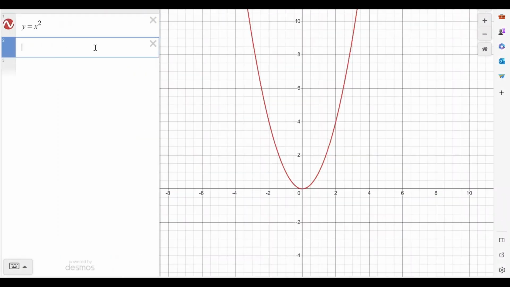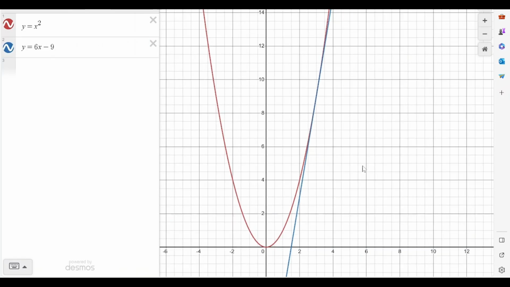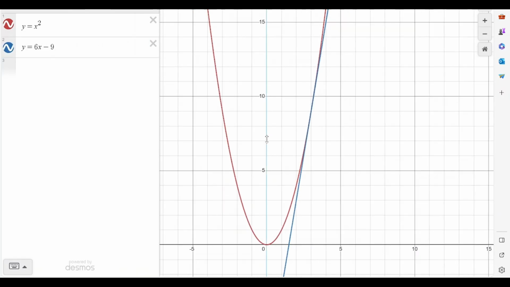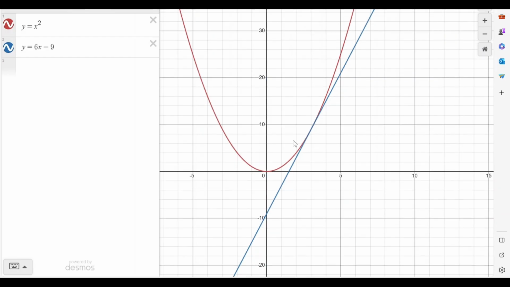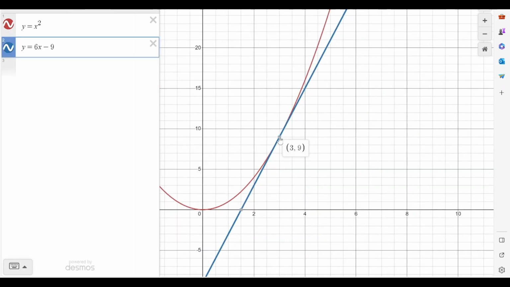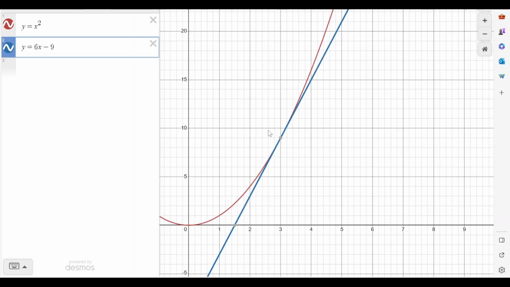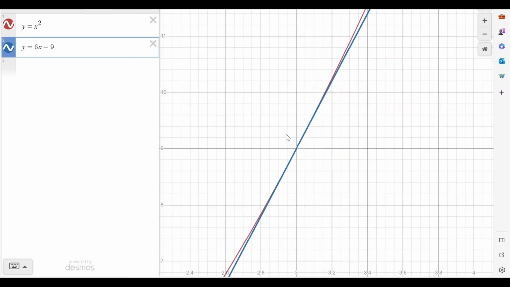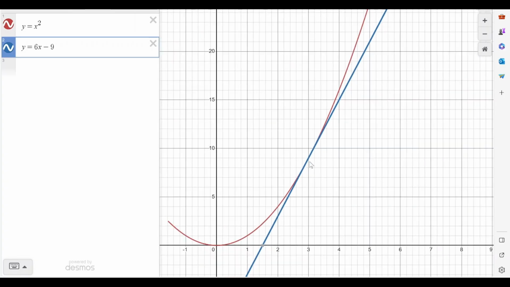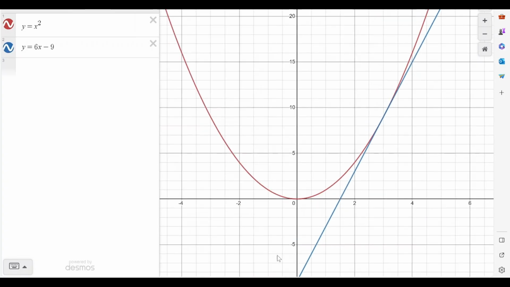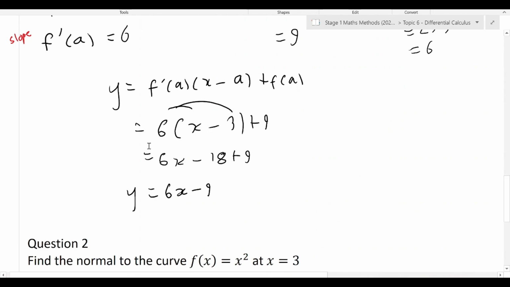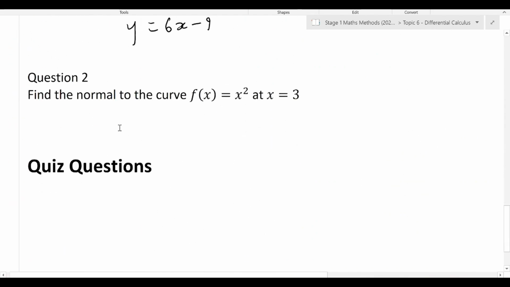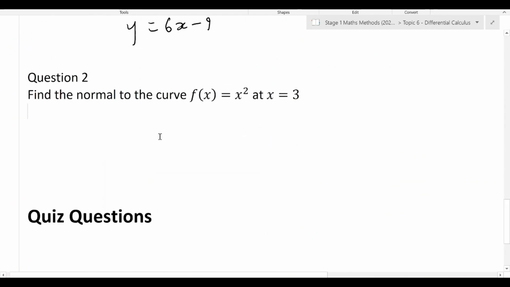Now let's check that this actually works. If I graph y equals 6x take 9, you can see that blue line does just touch the red line. There we go, you can see it a bit more clearly there. The blue line is just touching the red line. It does not cut through the red line. It just gets really close, touches it, and moves on. And if you look at the slope of the blue line and the red line at that point, you can see the slope is essentially the same. And we actually know what the slope is. The slope is 6.